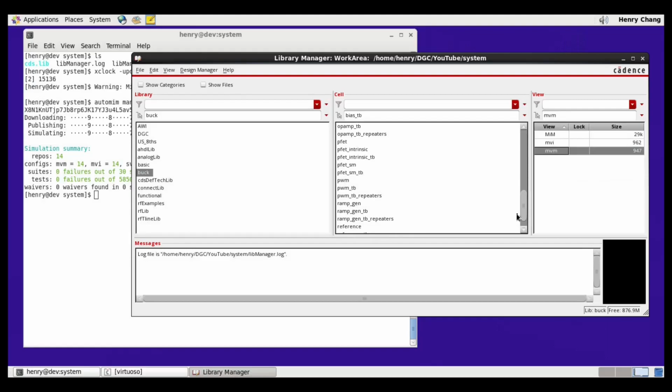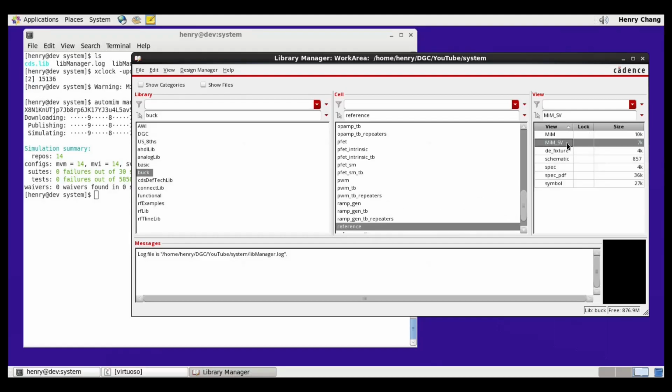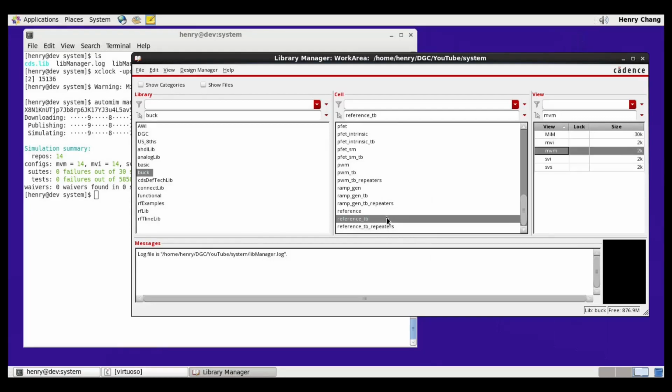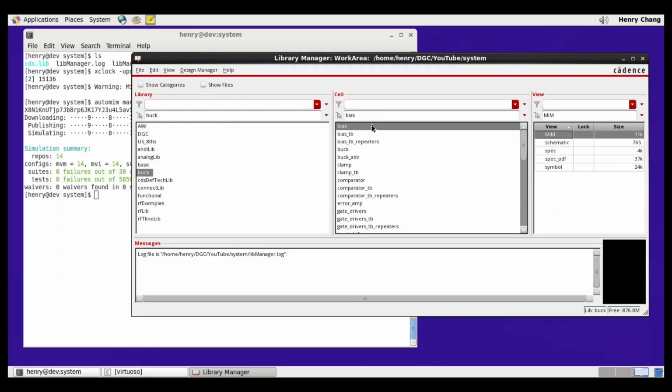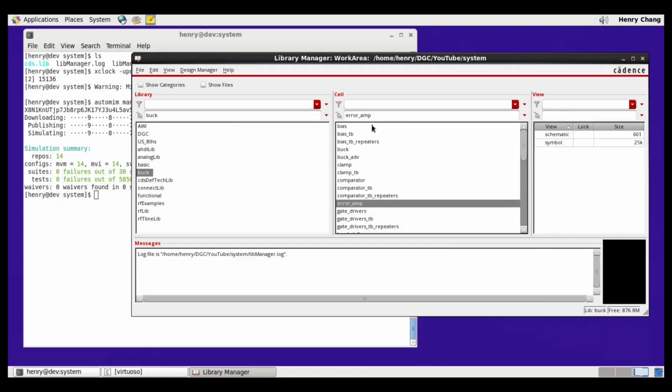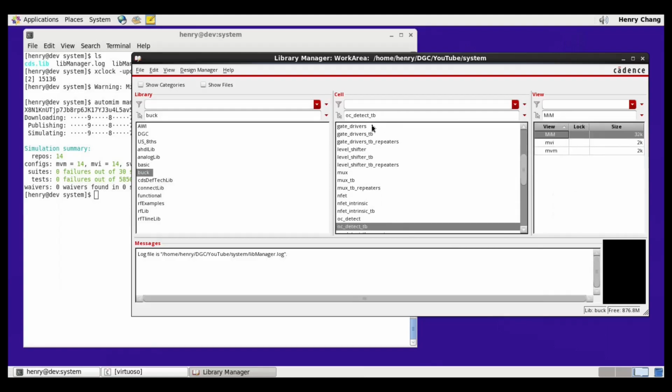For the reference, where system Verilog was available, we can see the system Verilog view for the model. In the reference test bench, we also see the system Verilog versus implementation and system Verilog versus system Verilog config views. There is only one test bench because we want the test bench to be consistent regardless of what language is used for the model. So now if I go through all of the blocks, you can see the various views present.